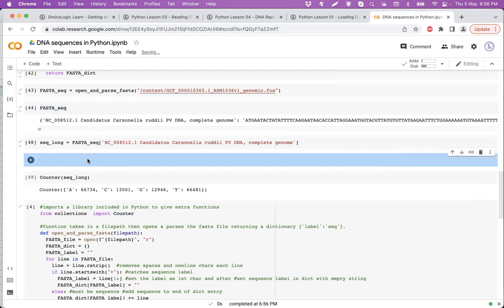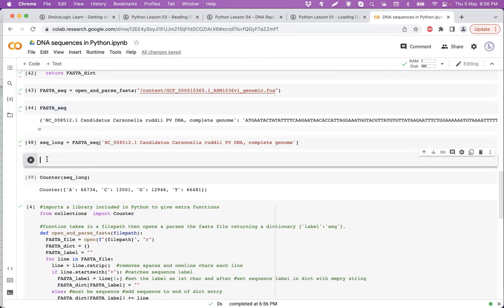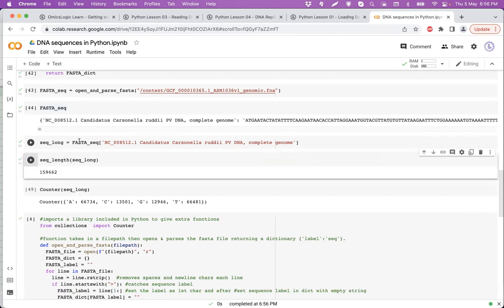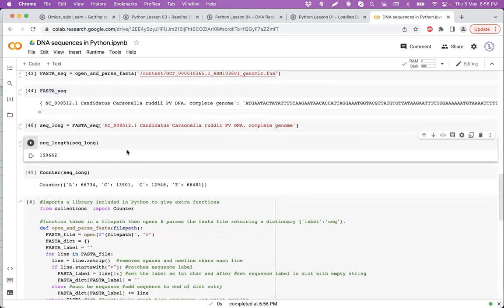So here we can use the same sequence length function that we defined before, and then we can use the seq long here, so that we don't have to keep mentioning this, which is long and makes the readability really poor.